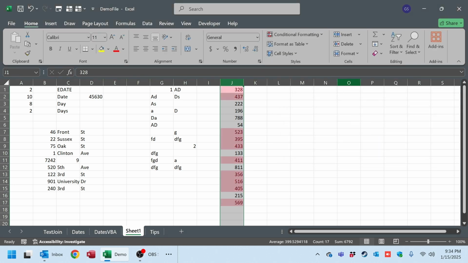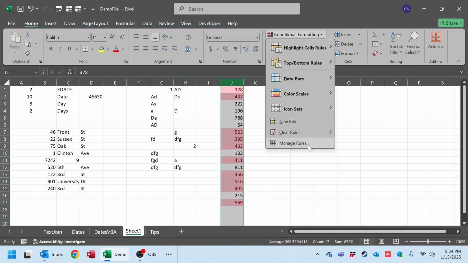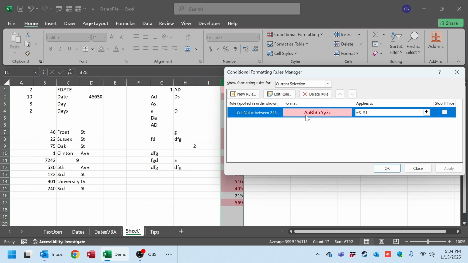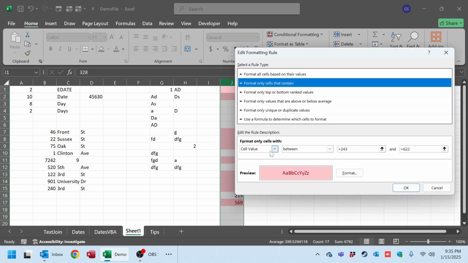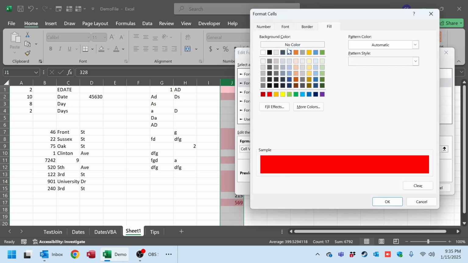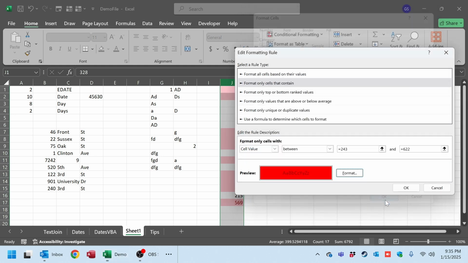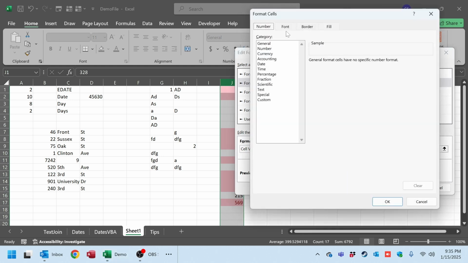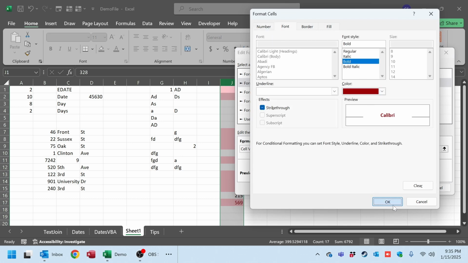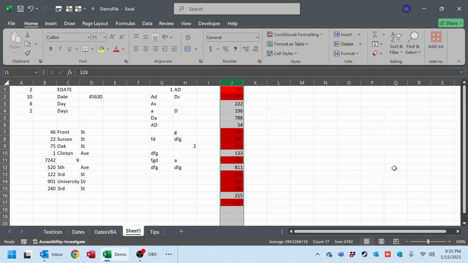The nice thing about this between one or any of these is you can set the default, and then you can come down to manage rules, and then you can double click on it, and you can see again it brings up the exact same thing I just had where I put in the 250, except now, let's say I want to go back to my very bold red and to my font that I want to do in bold, and there we go. I've got the same thing that I was at earlier. So it's just a different way to get around it, so it's nice.